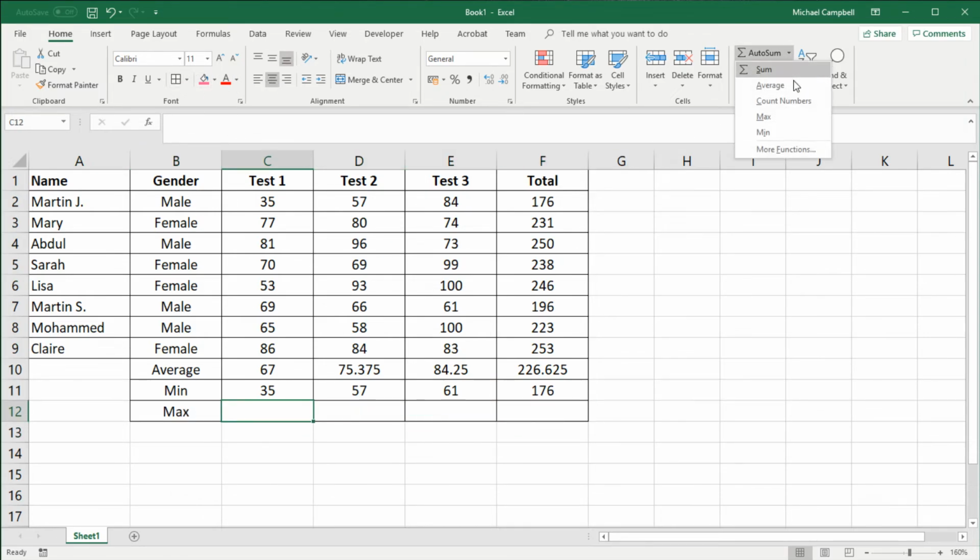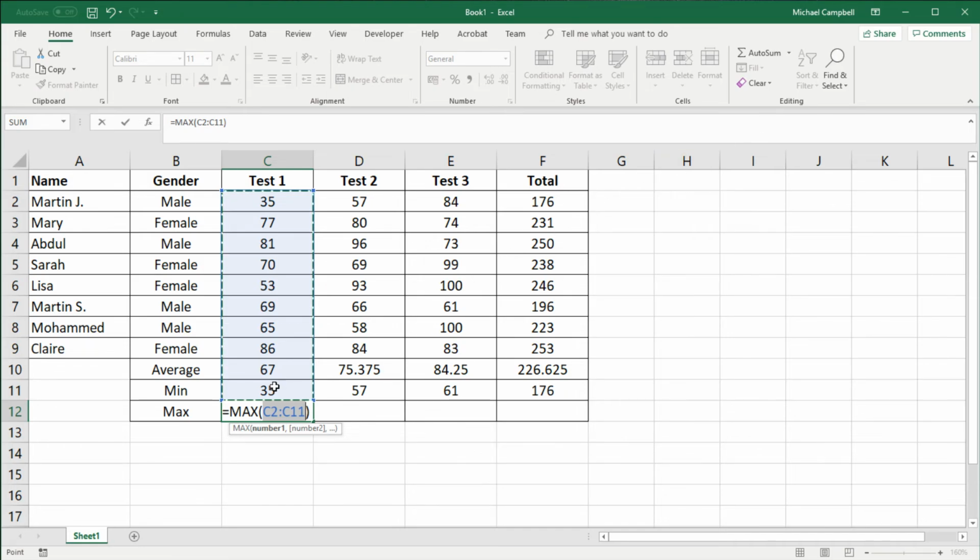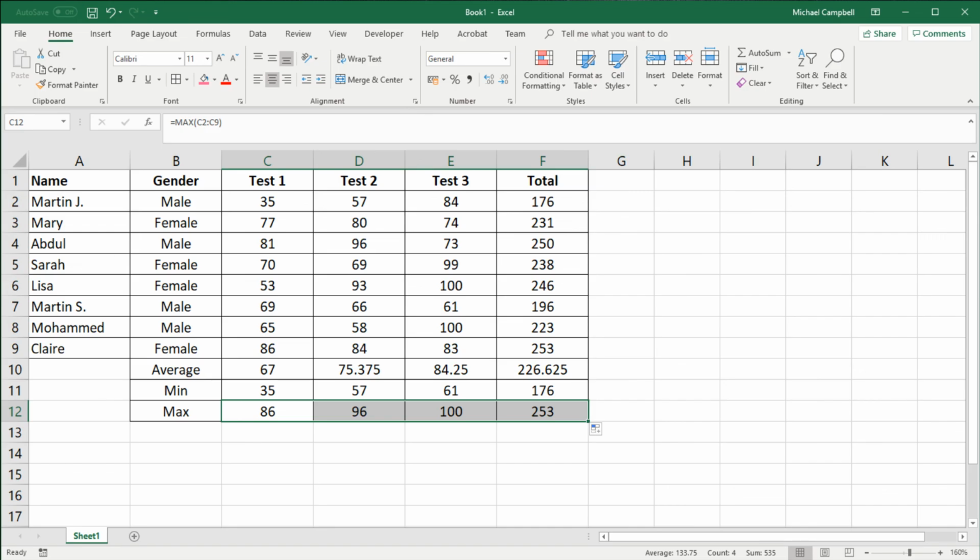And then I'll use the auto sum for maximum, why not? Actually, that's good because now you see it's incorrectly highlighted the average and min, so I can say, oh, I don't want that, and highlight just the ones I want. And as you can see again, when I click there, it shows me in blue because that's the color of the cell selected. That's how to use a function in Excel. If you want any more complicated functions, I'll go through them in my other videos.